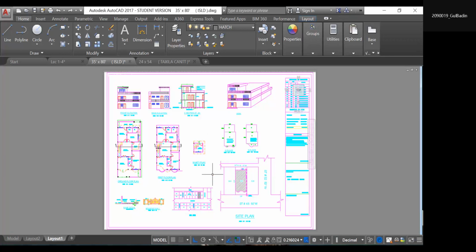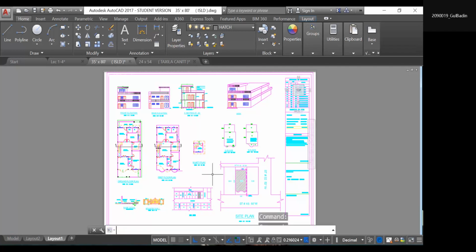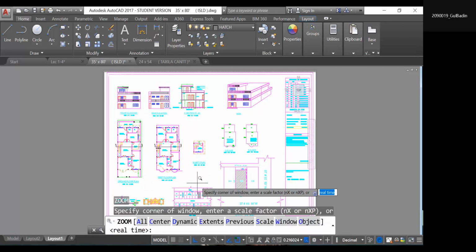But before zoom command, let me do Control 9. So let me get back my command bar. So now I will apply zoom command, zoom. Now I will select an extents option from here.